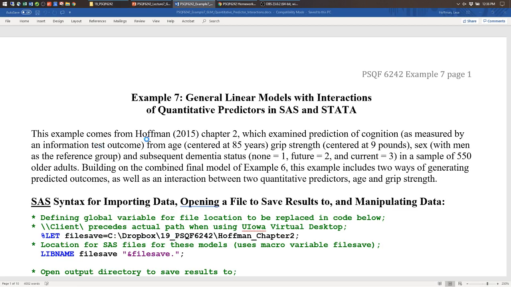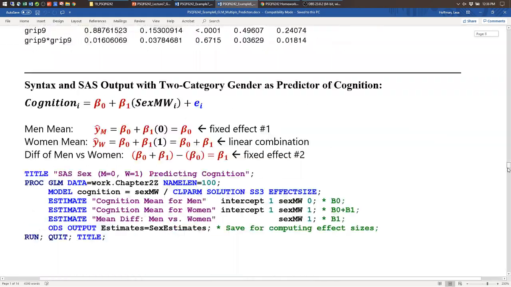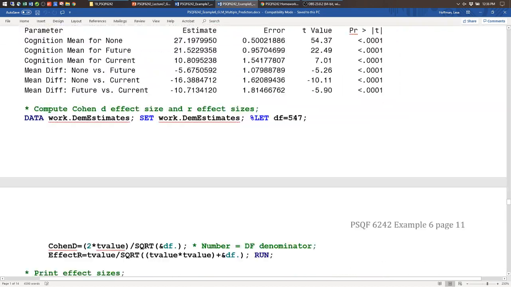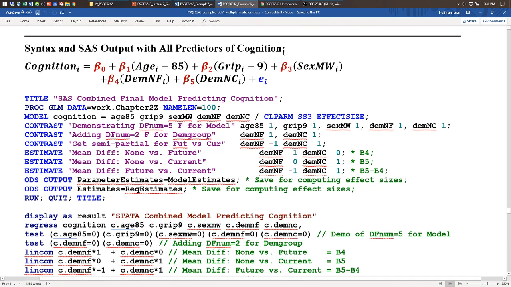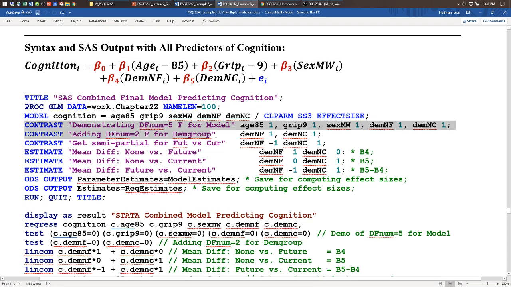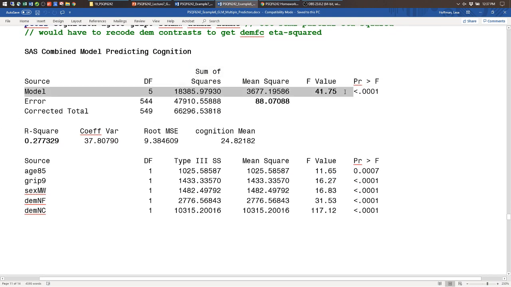Let me pull up example 6, because there's an example of that as a concept. The very last model that has all the predictors together at the same time. Let me see what page I'm on, page 11 on example 6. If you want to know whether a set of predictors has significantly increased the R-square, then you need a multivariate Wald test. So the contrast is the way that you can ask for that. As an example, I have 2 here. If you were to list every slope that's in your model with a 1 behind it, separated by a comma, that is actually what this model test is giving you.